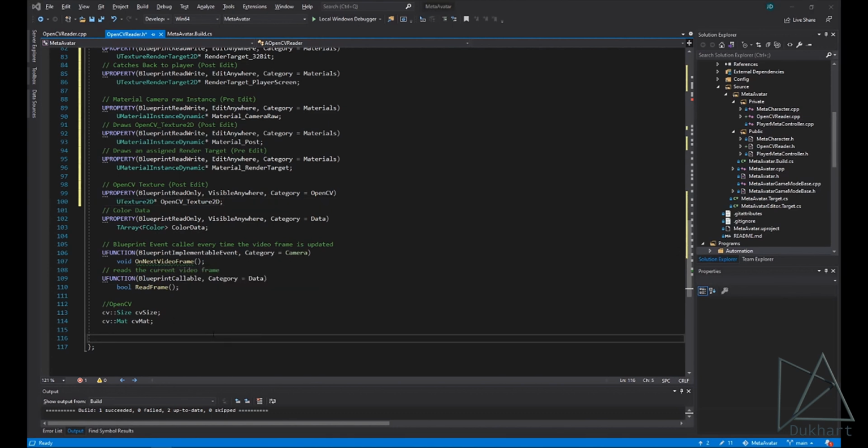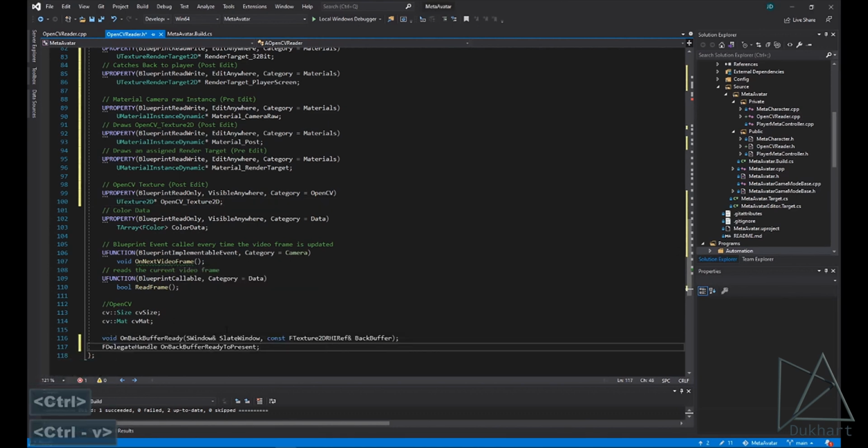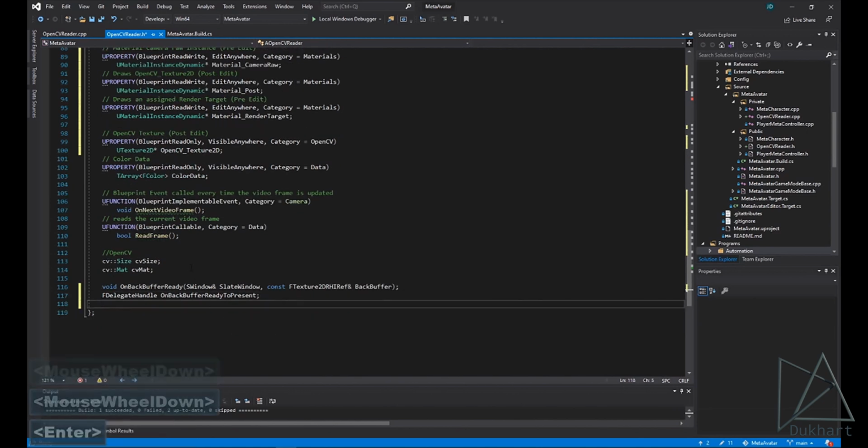And then speaking of delegates, we want to catch the back buffer delegate when that's ready. That's essentially what's drawn to the player screen, so we'll catch it, we'll do our OpenCV stuff, and then we can either send that to a different screen to display our results, or we'll create a bool that'll be applied to player screen. We'll grab that right now. And then if this is true, we'll actually send the OpenCV results back to the player screen, so the player is going to see our OpenCV results, not the regular results, if that makes sense.